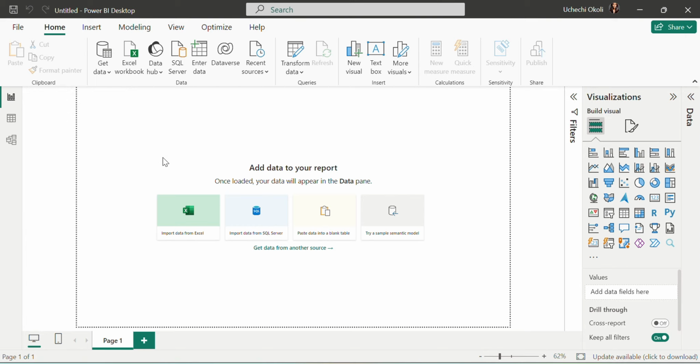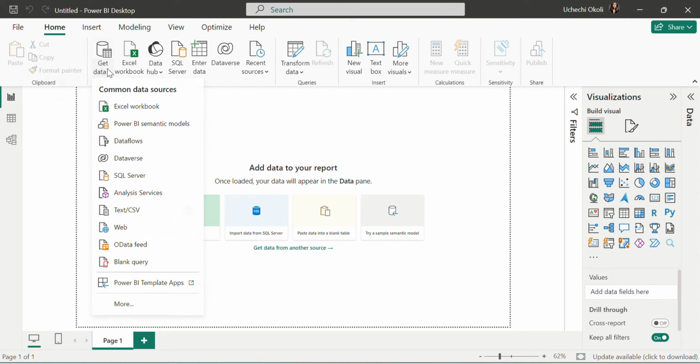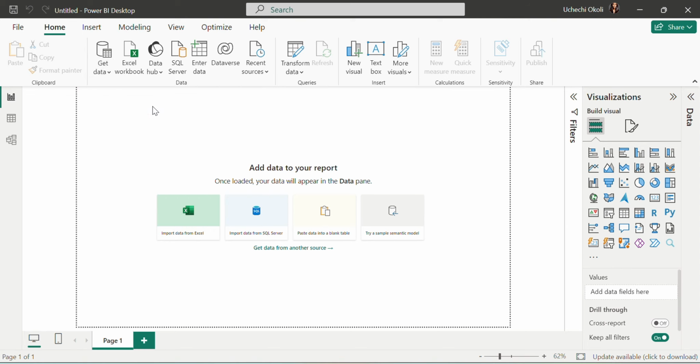So we're supposed to go get data right now, which we can actually do here. These are the most common data sources that are used regularly in Power BI to make connections. You can also go here to get them. So if you open it up, we see the list of data sources that are available for us to actually create links or relationships with. But the data we're going to be working with today is particularly a Microsoft Excel workbook. So let's just go ahead and open up one.